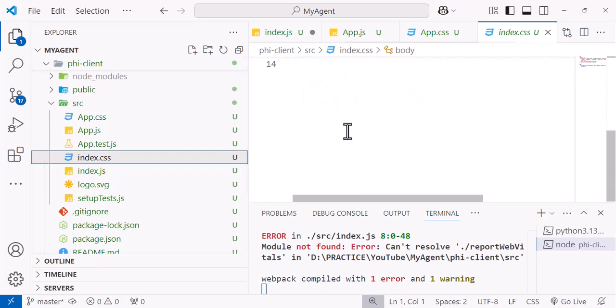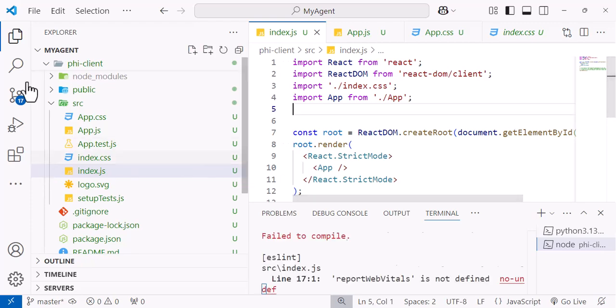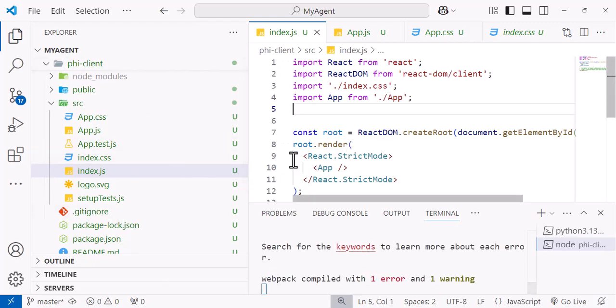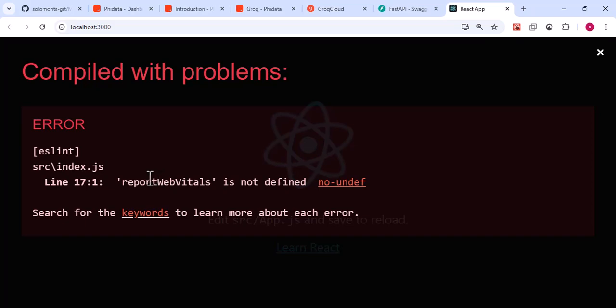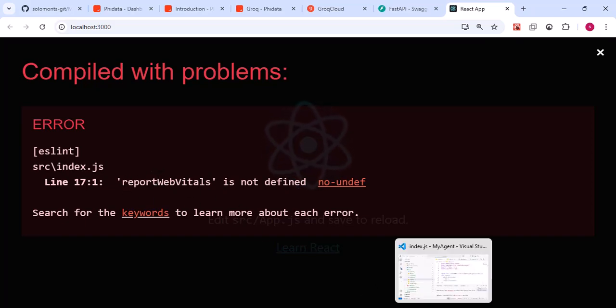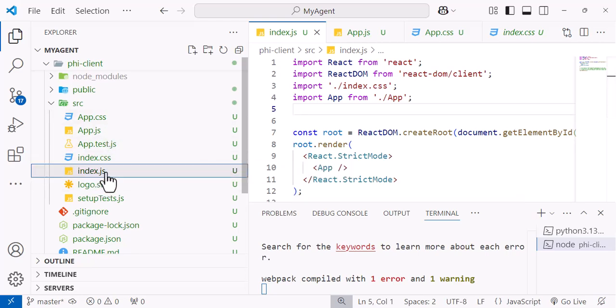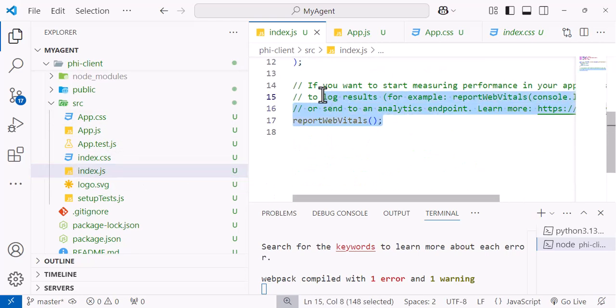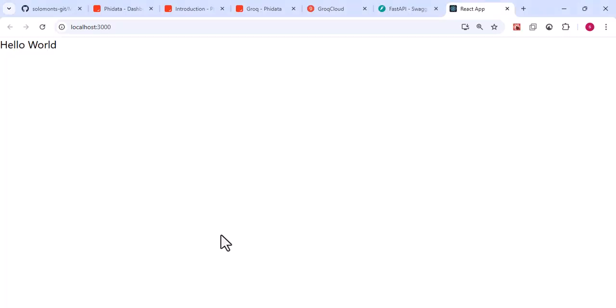We remove it. Then here is index.css. So let's go back and see the results. Since index.js also contains web vitals, let's go to it. Remove this method. Now the problem is gone.